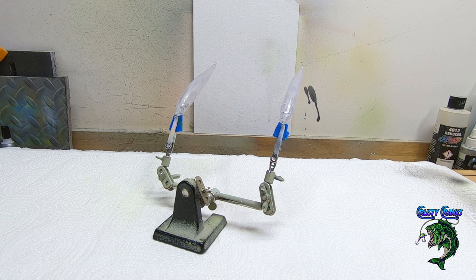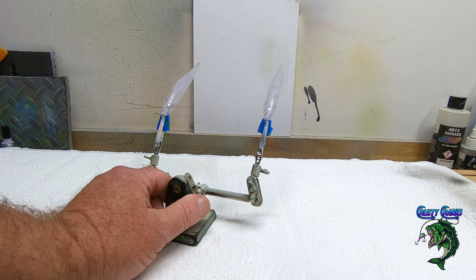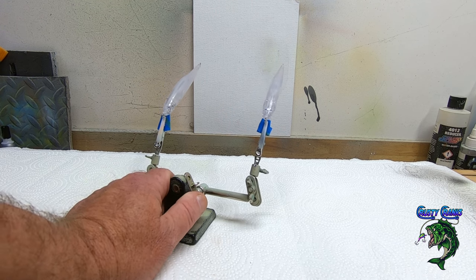He caught it on one of the little crawls — little pearl white crawls I make — so I was kind of excited about that. Got some new molds to show you guys coming up, so stay tuned. We got some videos coming out, but we're gonna do this Kasami.